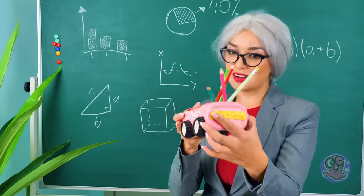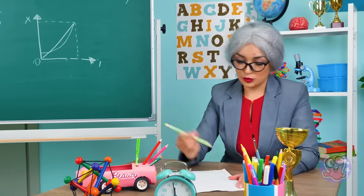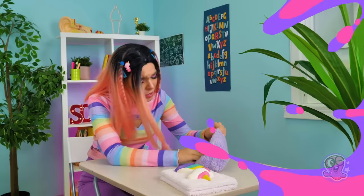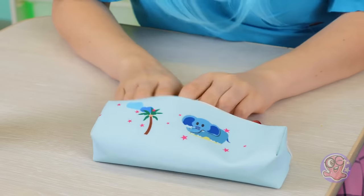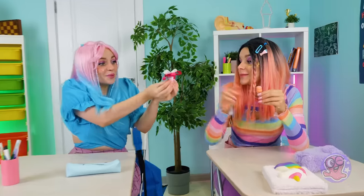Uh-oh. What a car. I'll keep it for myself. Just look how the teacher liked it. The girls are laughing. They got an easy way out. Where is she? Uh-huh. Hiding from me as usual. Why don't we attach her to an elastic band? Here. Seems like a great idea.